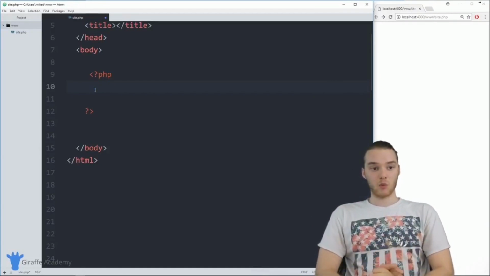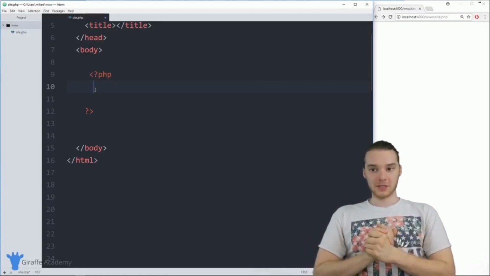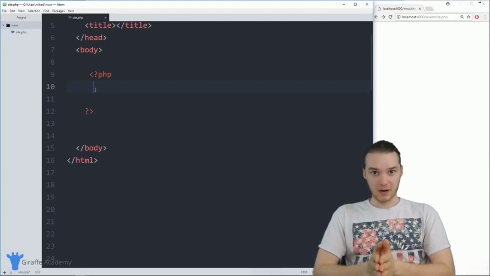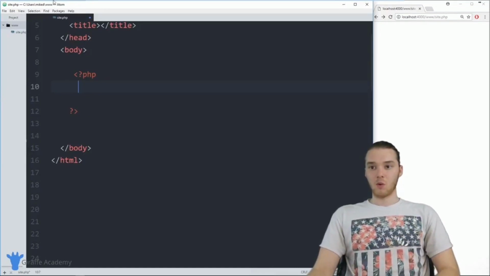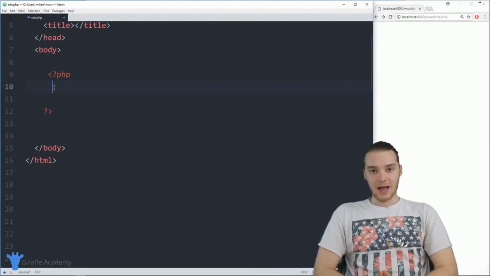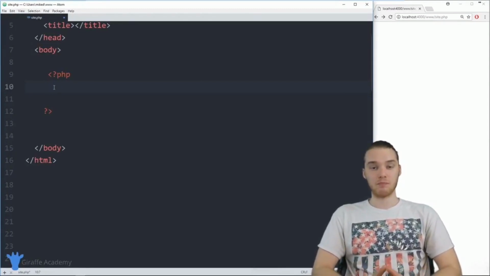So in this tutorial, we are going to create our own class, which like I said is a custom data type, and then we're going to use that inside of our program. Let's say for the purposes of this tutorial that we're writing a piece of software for a library. We want to write some software that will help a library manage all of its books. So we're going to create a book class, and this book class will allow us to represent and model books inside of our PHP program.